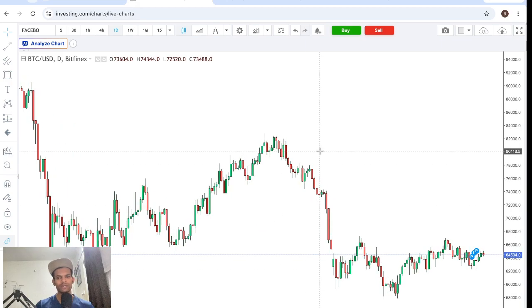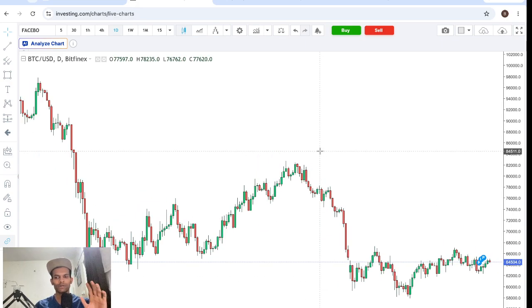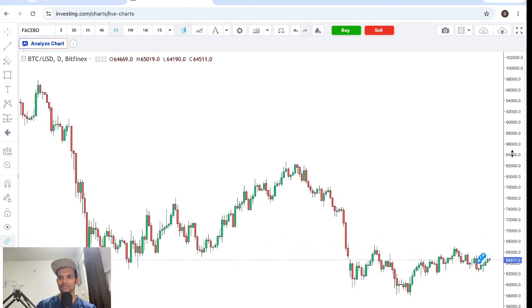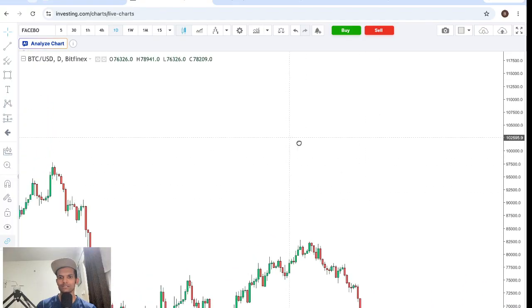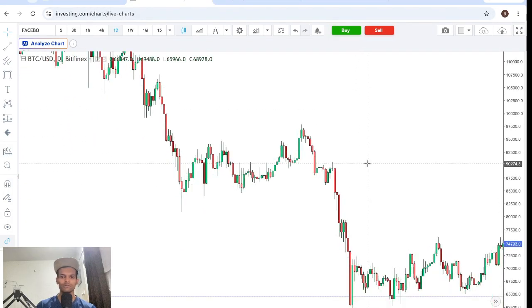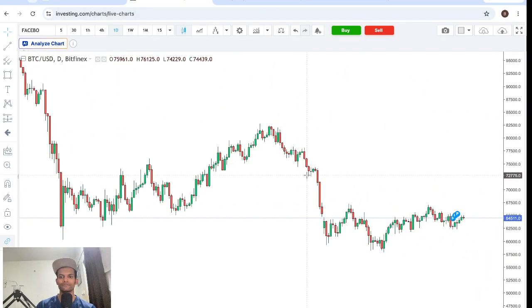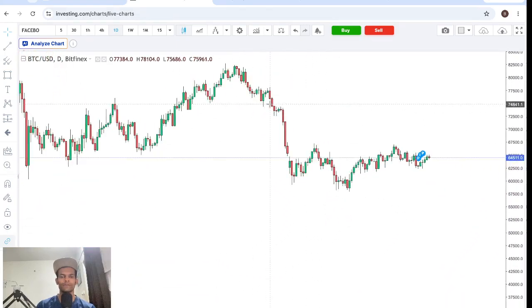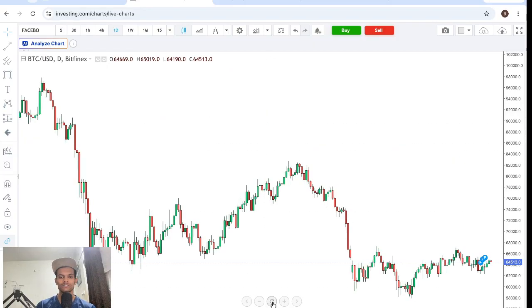Sometimes I use this one option. If I want to take the screen itself down and up, what do I do? I take my cursor. Can you see this price? Click on the price, just move up and down like this. You do a little bit, then you can take the screen down like this. See, I'm taking the screen down. Then if I want to take the screen up, you can hold the mouse button and take the screen up. Now if I want to bring everything back to normal, take the cursor down, click on this, back to normal. Fine. I hope you guys understood this.